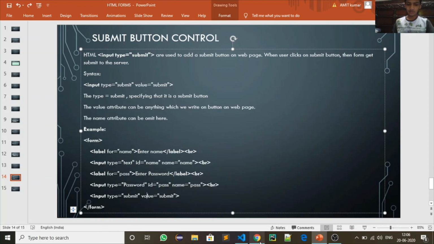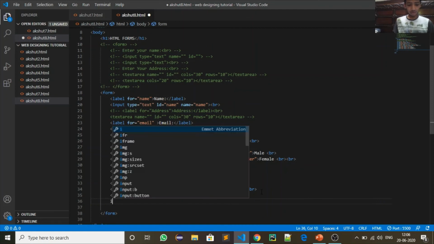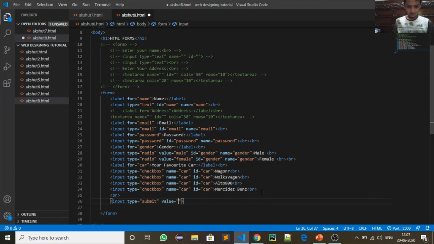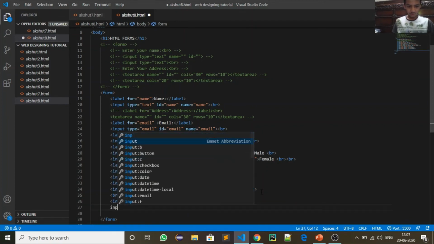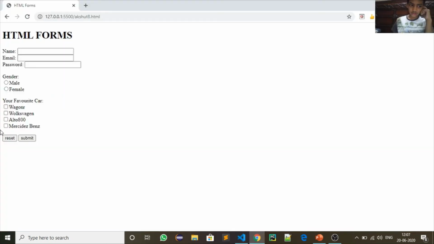I will put it, but it will not do anything as we don't have a backend like PHP or ASP. So I will put an input, I will put submit, value equal to reset. I will put input type submit, value equal to submit, but I think it is not this, it is this one. So the reset will reset all.